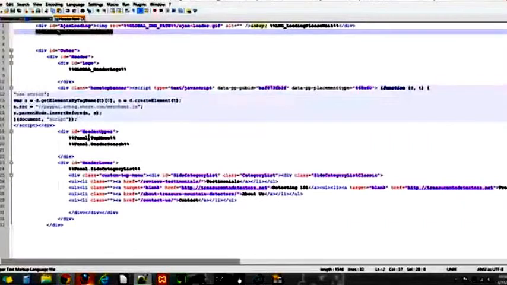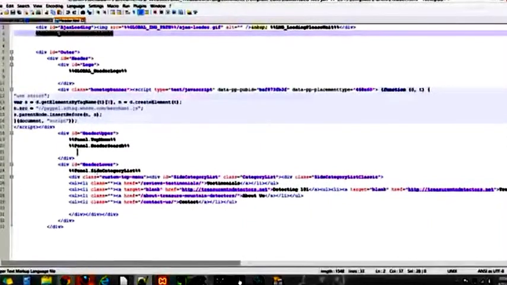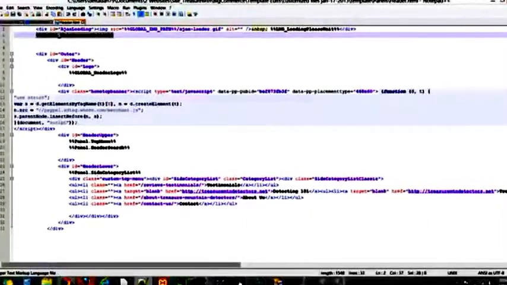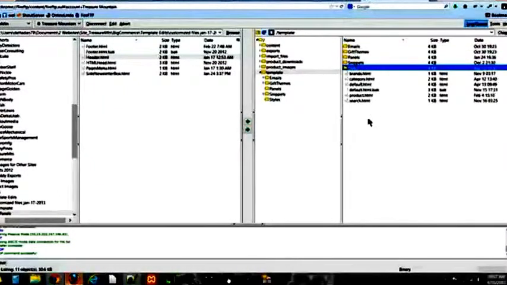Typically, if it starts with panel, it'll be in a panels folder. If it starts with script, it'll be in the script folder. But for most layout, you'll probably just focus on the panels folder. So once you're in the main template area, this panels folder here, between the panels and the styles, these are primarily the most of the areas you'll be visiting to edit the layouts and looks of your BigCommerce website.